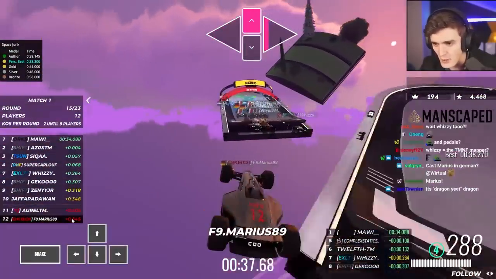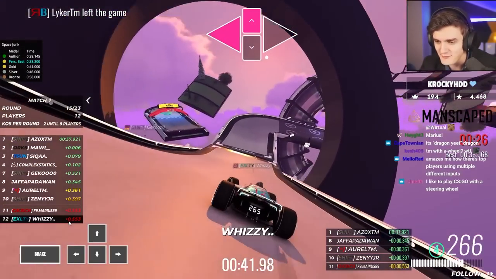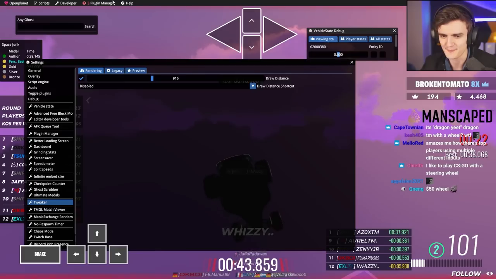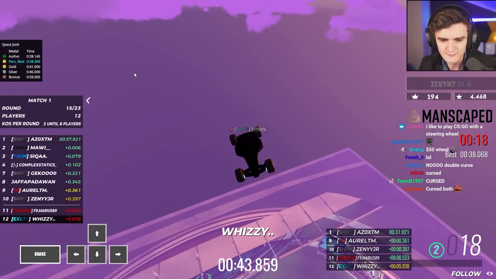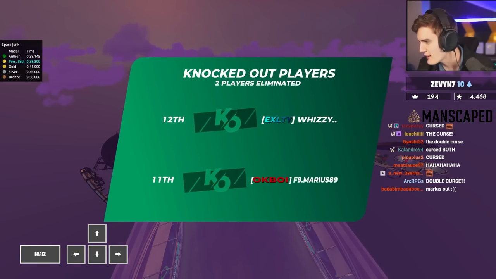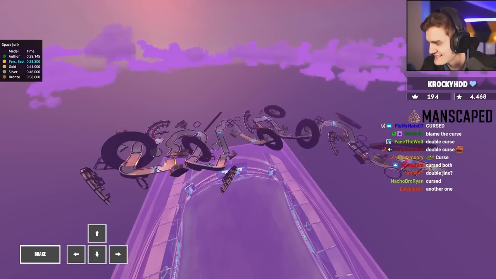Oh! Marius! Wait, he got Wizzy. Oh, Wizzy failed the last jump. Damn. Okay. You like to play CSGO with a steering wheel? I saw Anomaly do that a couple years ago. Looked insane.